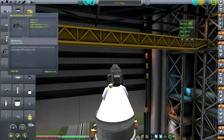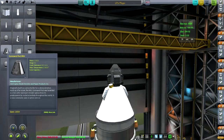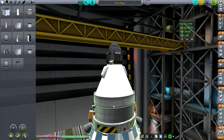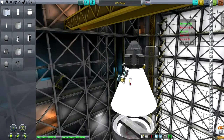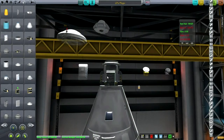The problem I had before was because the command pod was the main part. I think maybe if I put the command pod in here right now it should be fine, so let me try that theory out. It might be helpful — let me dump the instruments for now.